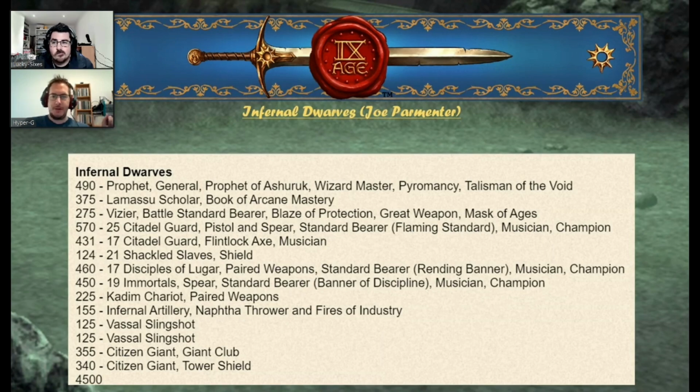So Joe Parmenter, played him a few times. I think I am 2-1 up against Joe, and so yeah, looking to continue our duels. He's Infernal Dwarfs, back to Infernals. I first played him with Infernals, actually. He's got Prophet General, Prophet Asheruk, Wizard Master Pyro, and Talisman of the Void.